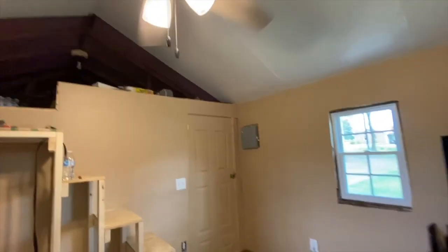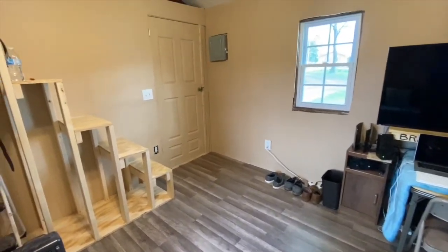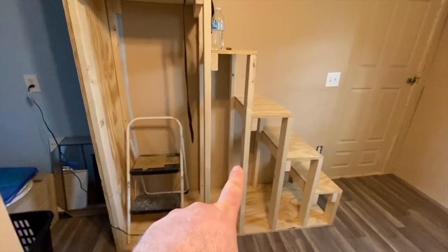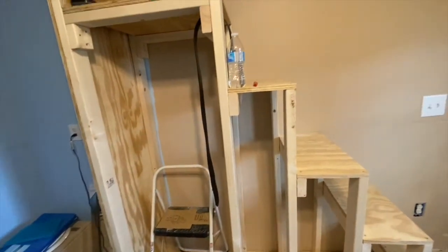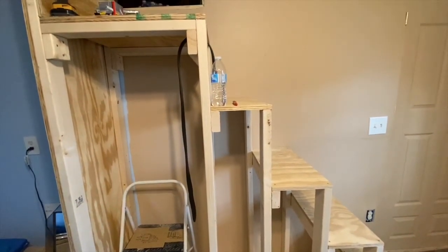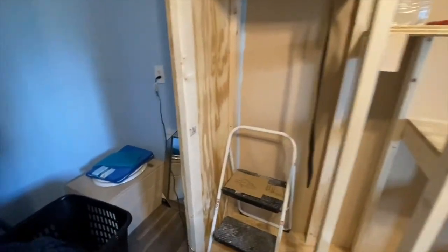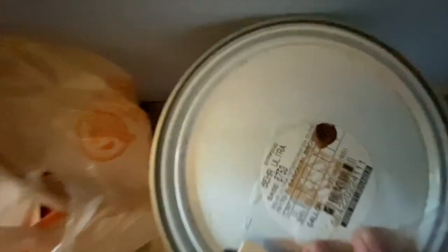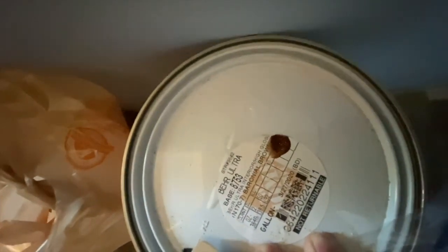But yeah, it's definitely come together. I'm really proud of how far it came, and it's definitely livable now. So now it's just the finishing touches, and we bought a paint for this. It's gonna be almost like a really, really dark brown chocolate type color. I have the paint color here. I don't know if you can really see what it is, but that is the paint color. Yeah, it's really hard to see, but it's a dark brown.